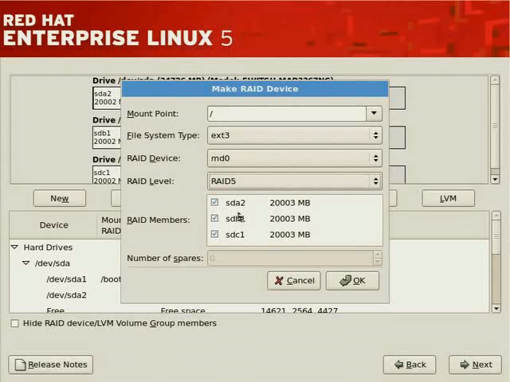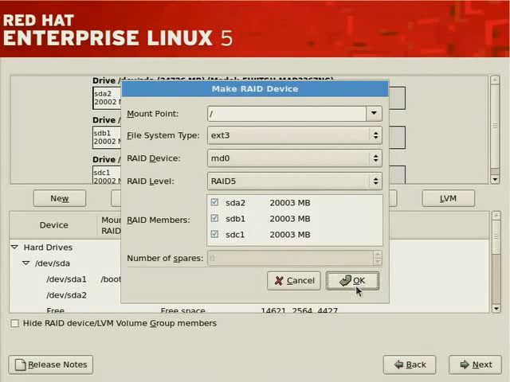These are the partitions, and they are physical disks indicated by the alpha values A, B, and C that will be used: SDA2, the second partition, SDB1, SDC1. And you can also assign spares. So if we had another partition, another software RAID partition, we could include it and assign it as a spare. In the event that one of the disks fails, the spare will be used to immediately rebuild the parity information so that performance isn't degraded for too long a time.